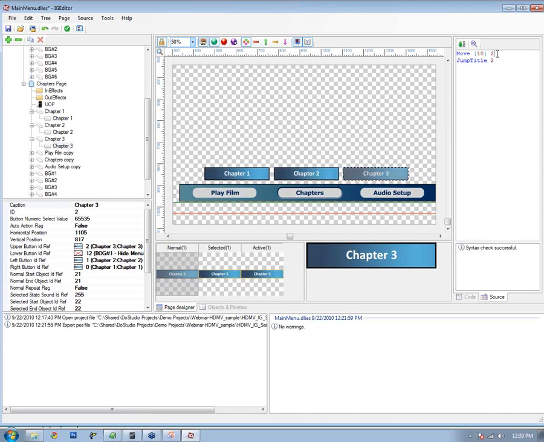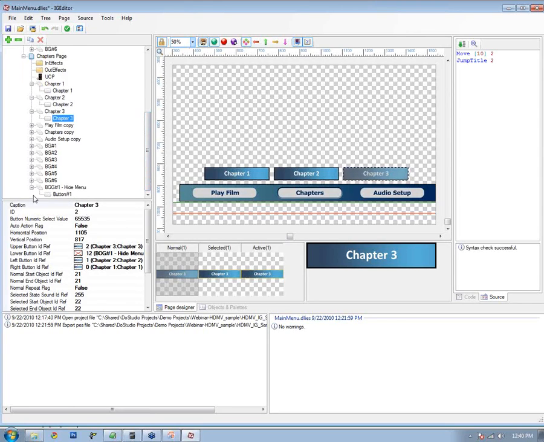And Chapter 3 sets the value to marker 2, which is the third chapter in the playlist, and then jumps to the title. HDMV authoring is declarative in the sense that everything is executed in a linear fashion, and branching occurs when the command sequence executes a branch command, such as a jump, call, go to, etc.